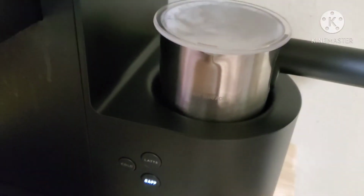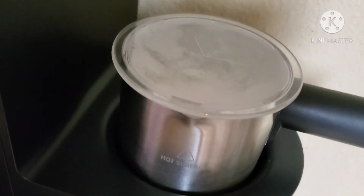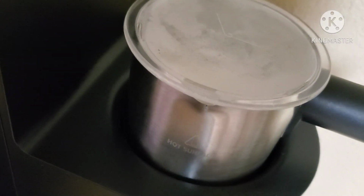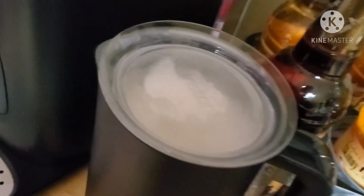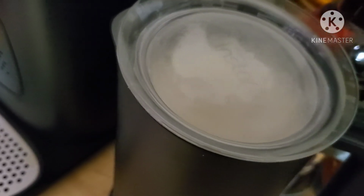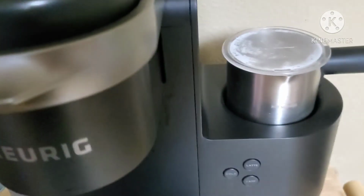On the plus side though, for the K-Cafe, you can throw this in the dishwasher. Just take the whisk out and put it in the bottom where your silverware would go. And you can put the lid, oh, it's done first. This one is still going. But we did start this one a second after we started the K-Cafe. But we're going to go ahead and turn the power off and pour this into our cup.